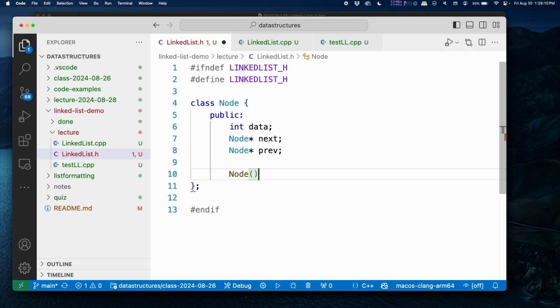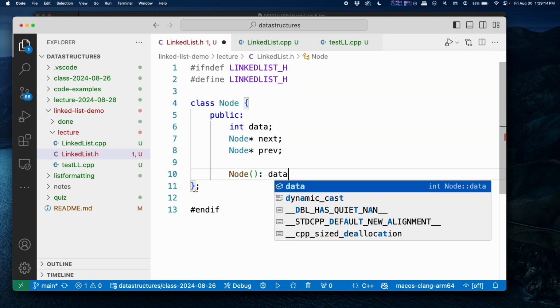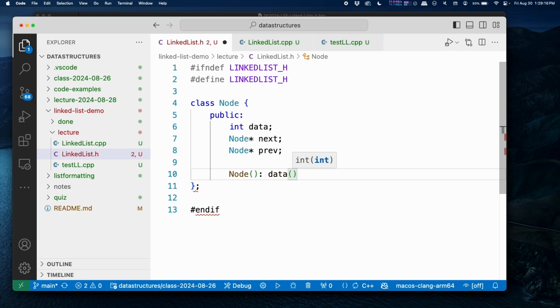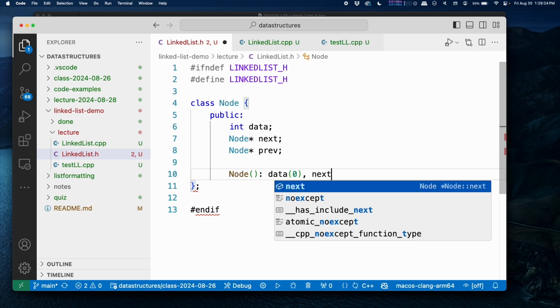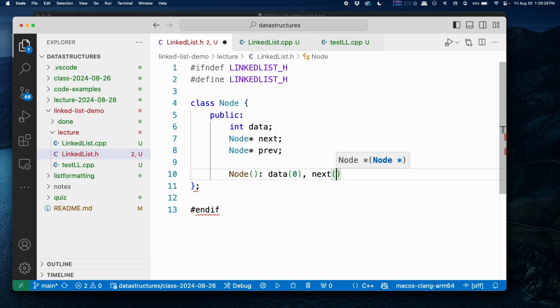I'm just creating a node, not passing any data. And I'm going to use this shorthand notation that lets me set these member variables that we just declared quickly here. We could spell this out in more detail if we wanted, but with things like this where it's simple, it'll be done like this because it's a quicker way to do it.